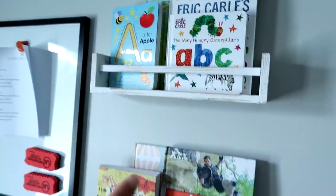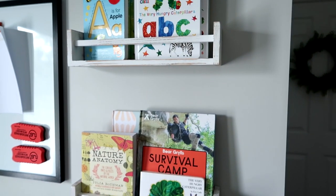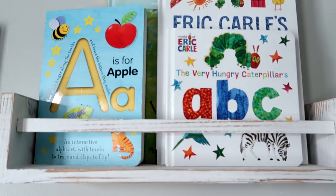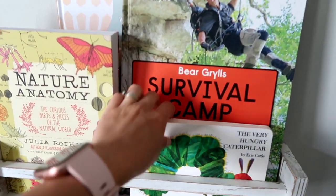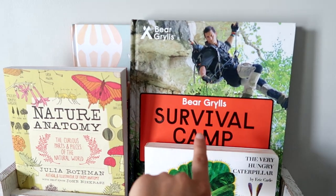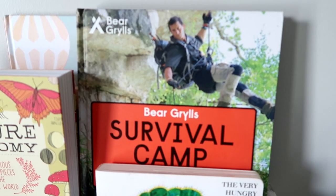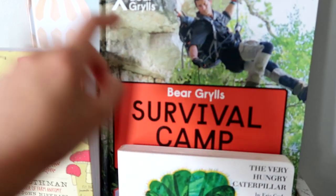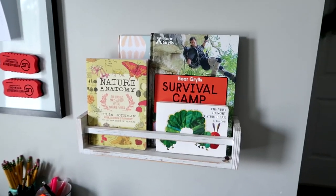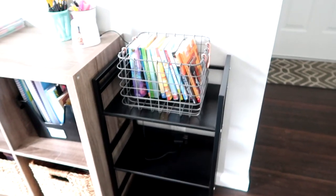Over here, these shelves are from Amazon. These are the current read-alouds or picture books that go with whatever we're learning at the time. I still have these up from last school year, but Zoe really likes these books and we are doing some school right now this summer. I've also got some books here — I want to do the Waldock Ways survival curriculum, so we got a survival camp book. That Bear Grylls book was a little bit graphic, just a warning. We also have Nature Anatomy. These are all our books displayed right now, and then these are our read-alouds for next school year. The rest of this shelf is empty right now.